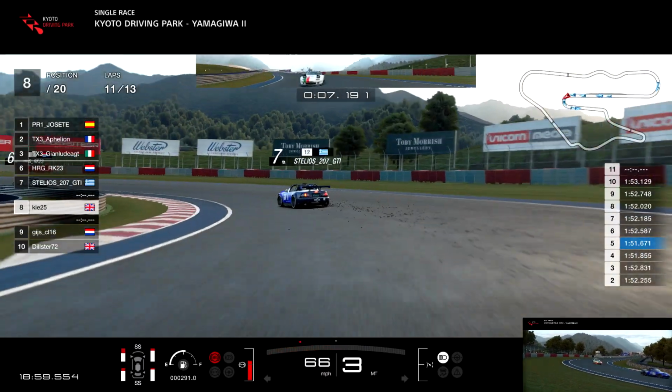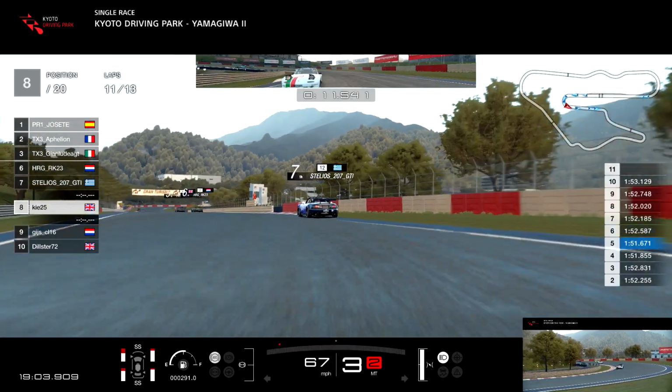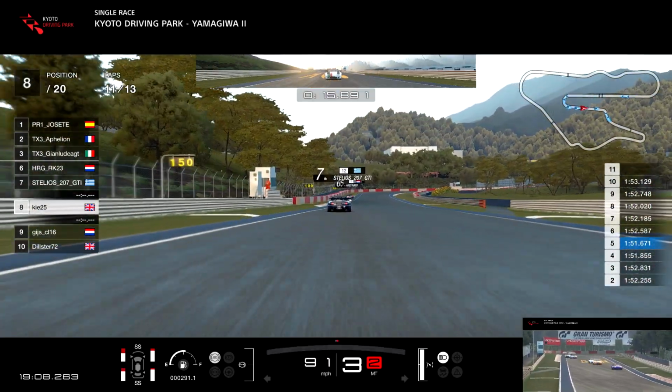But now into the braking zone, trying to get back into the slipstream with Stelios while defending from P9. So we're down to P8. We started P10. Overall, it's not the worst position. Yeah, we've had a really fun race.